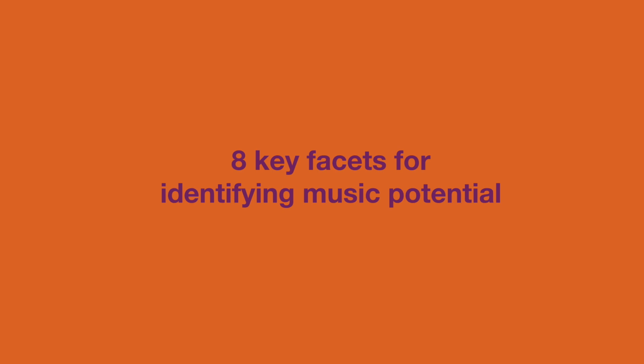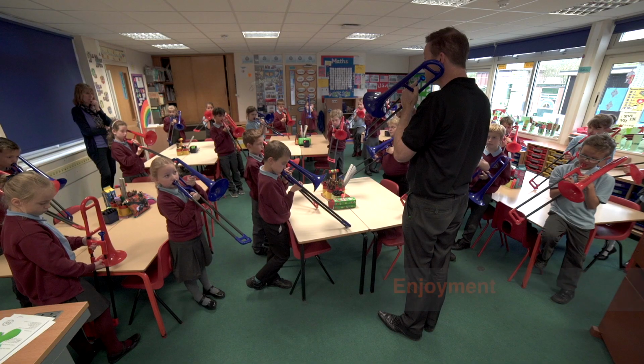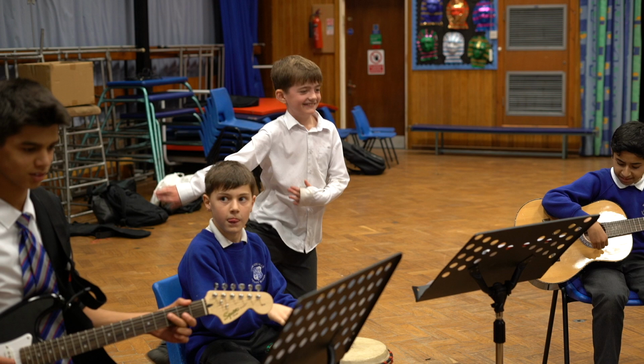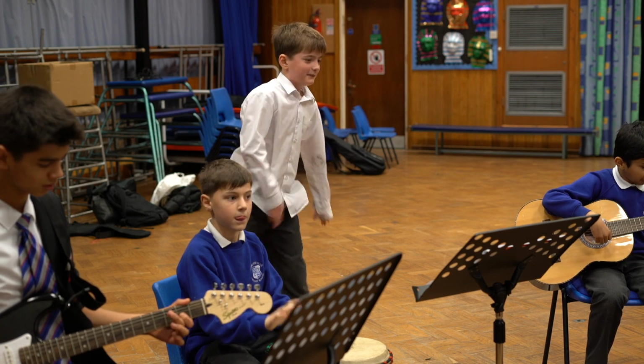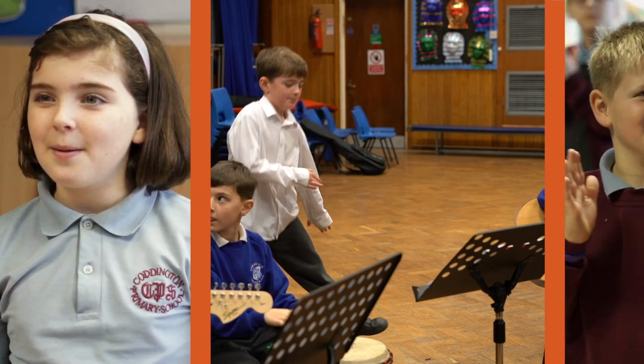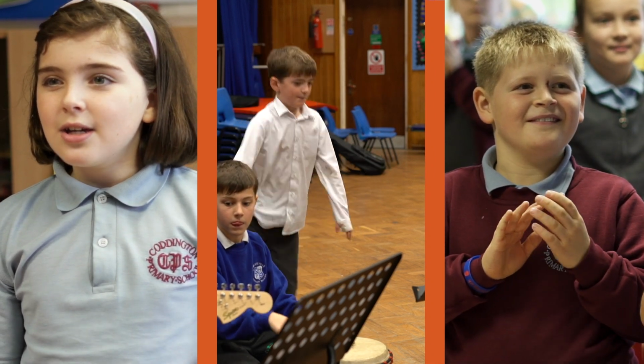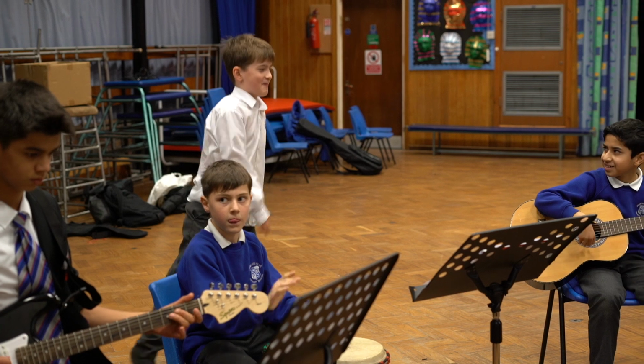The 8 key facets are characteristics that you might spot in children, which would tell someone like me that they might have potential to succeed in playing an instrument. I'd be looking that they would enjoy themselves when they're doing musical activities. I'd be looking for them to be bright-eyed and enthusiastic about the activity and looking happy, and just getting involved and being active and creative would be a telltale sign.